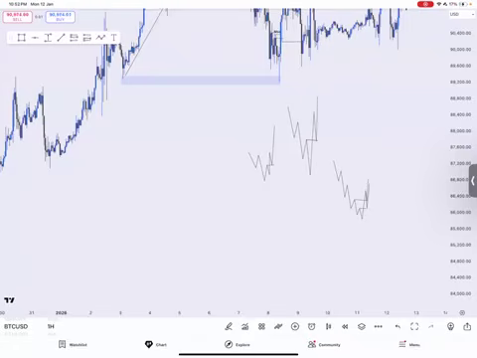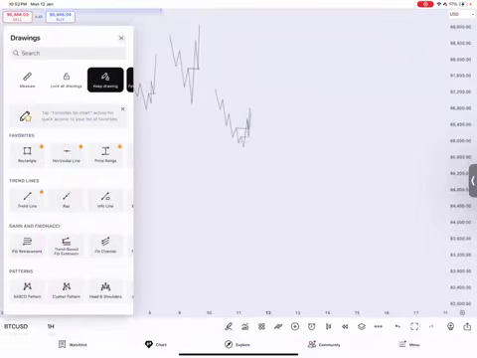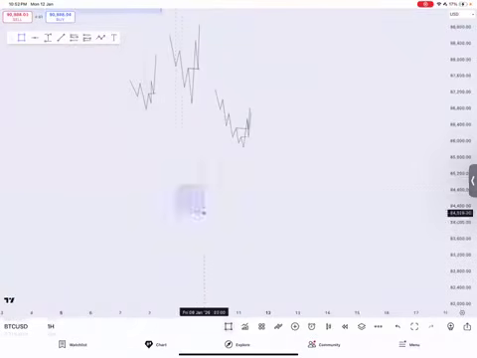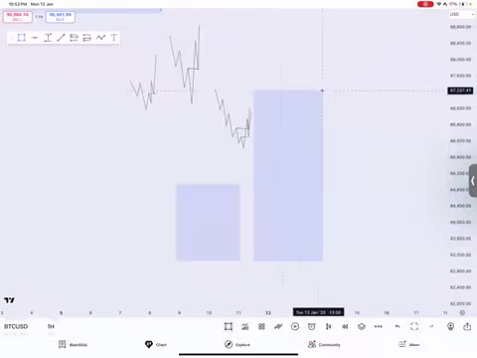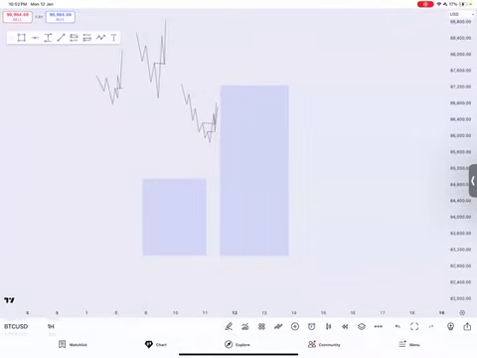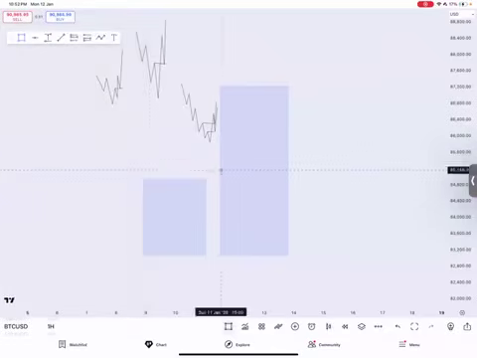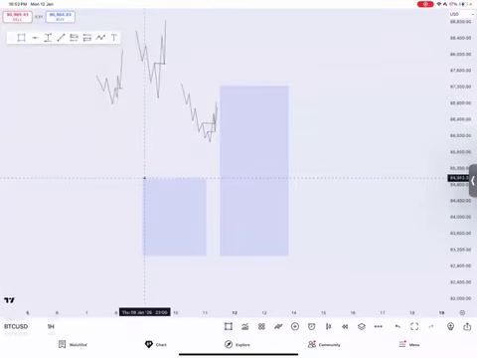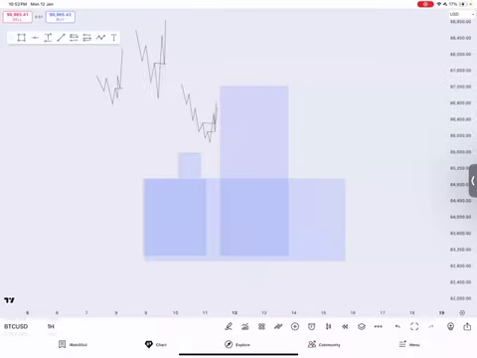So we have two types of order blocks. We have the bullish order block and then the bearish order block. The bullish order block is this: when market gives you a bearish candle, then gives you a bullish candle that engulfs it. When that happens, this is a bullish order block. This can be used when you're looking for buys. So you put your entry at the demarcation, the middle of it here. The buy will come from here, then your stop loss will be below the candles there.